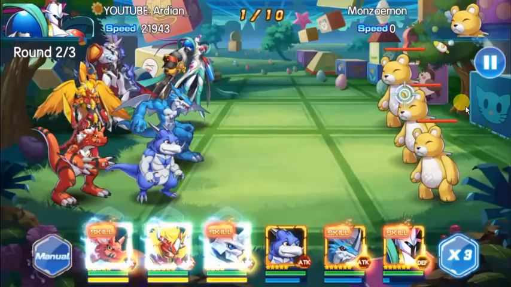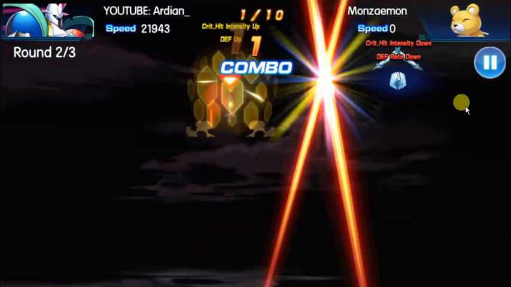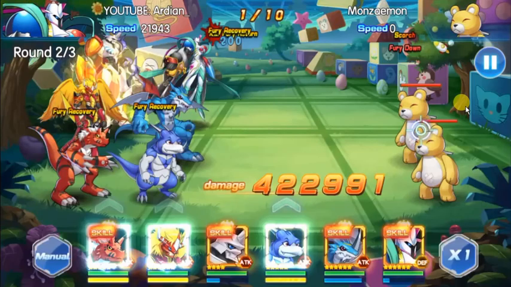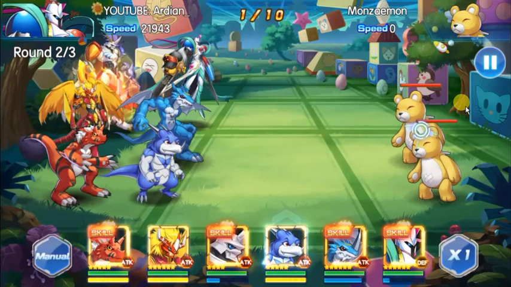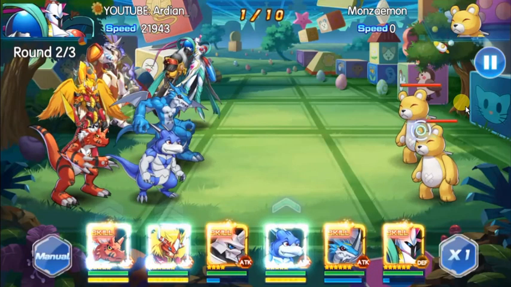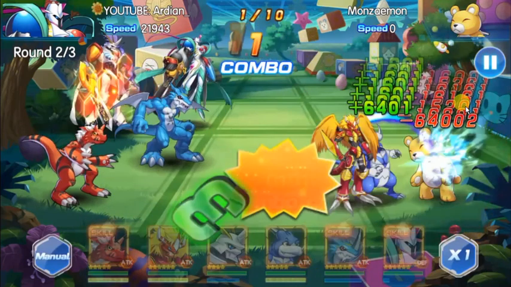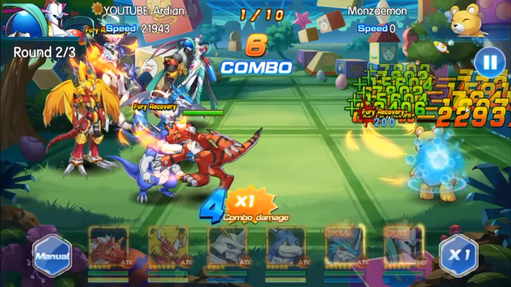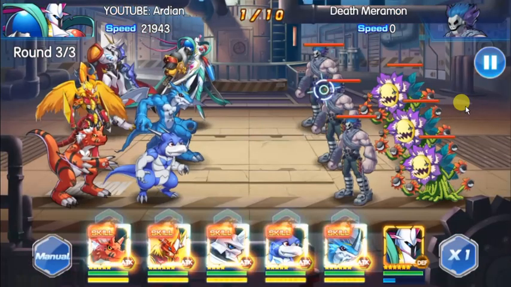Like, look at this. And you can see a fury down. Yep, fury down there. And his pure recovery is when an enemy or ally dies, which is still pretty cool. So let's see his ultimate skill again in slow motion.